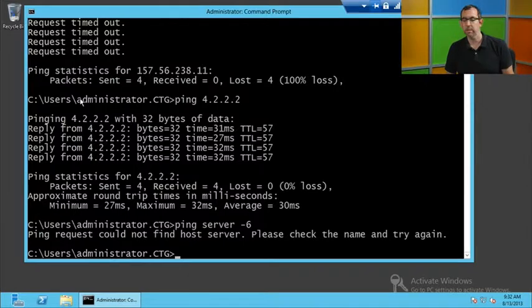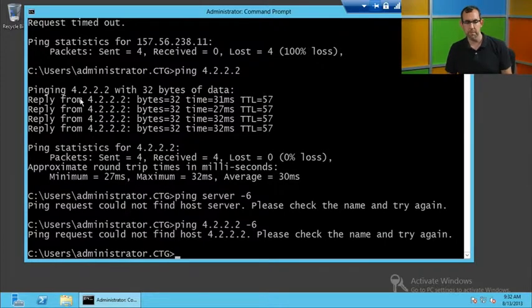So, oh, that's not the way it's supposed to come up. I'm trying to think of an external address that would actually work. I can't think of any off the top of my head, but you can with that switch, despite the fact it didn't work here, and that's not going to work because it's an IP4 address. Despite the fact that this isn't working on my demo because I don't have IP6 configured correctly on the test network, with that -6 switch, you're going to ping IP6 and you'll be able to see those results.